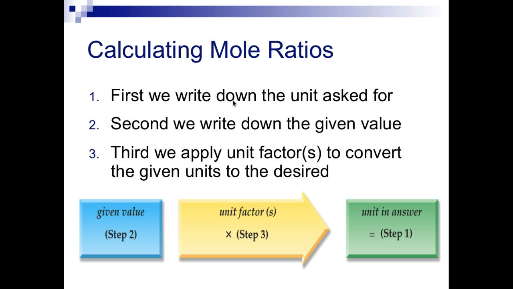So we're going to do the same step method that we've been using in the past. Instead of using 1 mole is 22.4 liters, or 1 mole has 6.022 times 10 to the 23rd atoms, or 1 mole has a certain amount of mass, we're actually going to use the mole ratios in the balanced chemical equation. So we're going to do the same 3 steps that we've been doing all along.